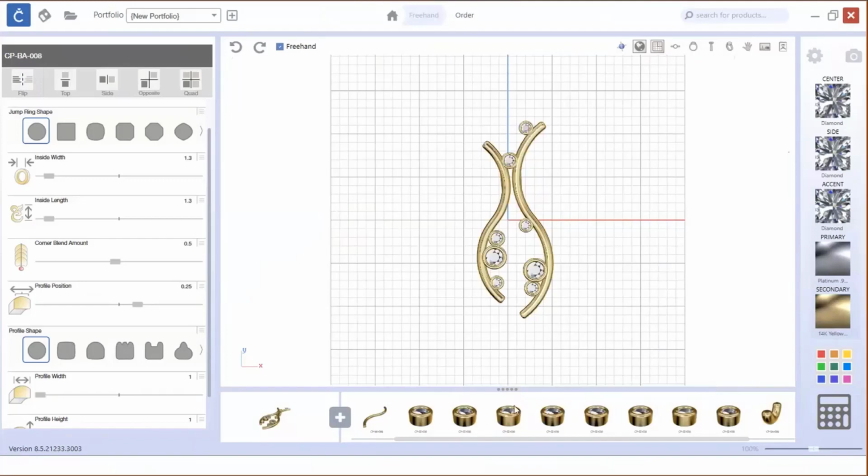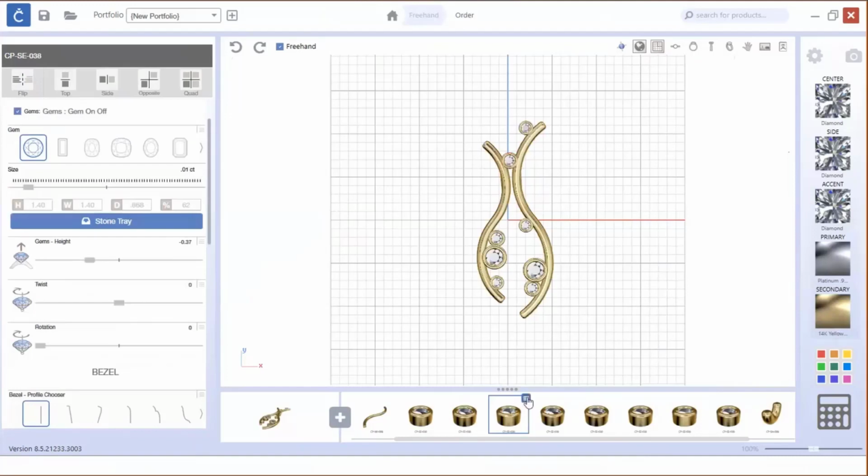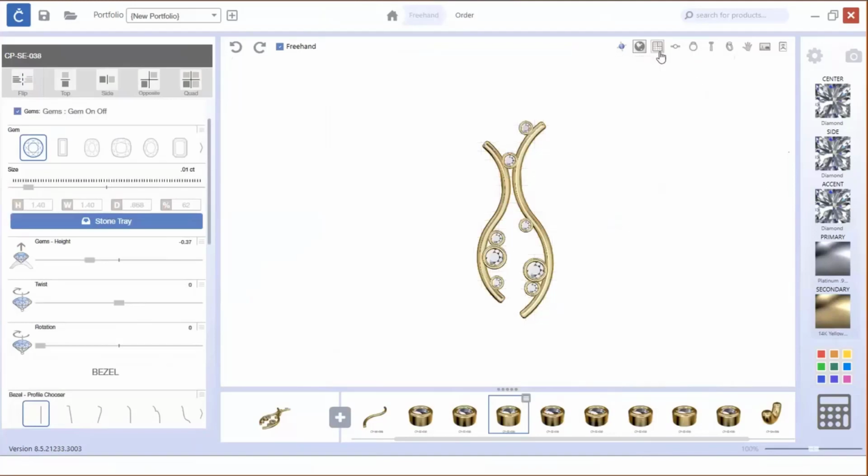You can always come in and change it by selecting the part, coming to that options menu and toggling to primary metal. So you can switch parts between primary and secondary. They're just always going to default to secondary. So once I'm happy with my design, I can take a quick render and provide that to my customer.